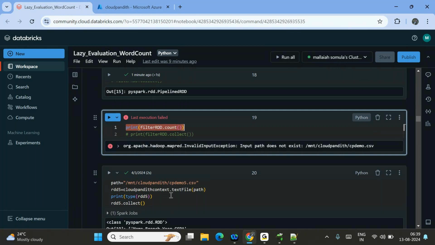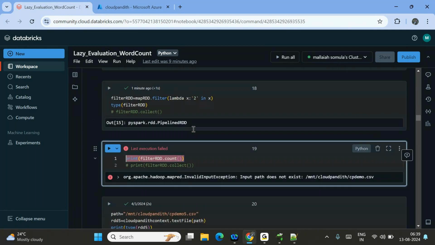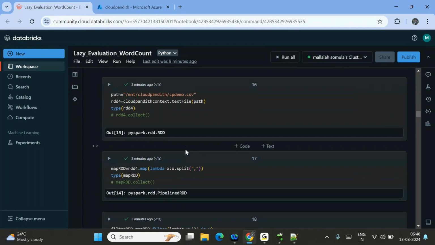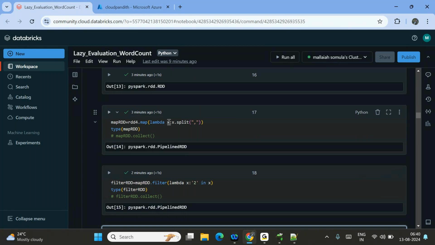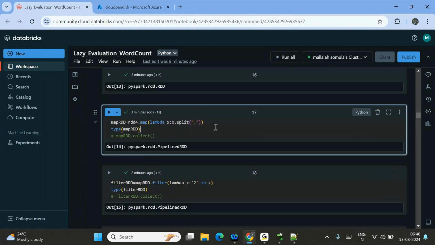Transformations. Okay. So you need to be explained very clearly. Multiple times I am explaining this. When you apply an action, then only transformations will get executed. It is called lazy evaluation. So that is what we have proven here. Until then, these transformations are just registered like this, but really the computation is not happening. Computation means the real transformation is not applied on the actual data.